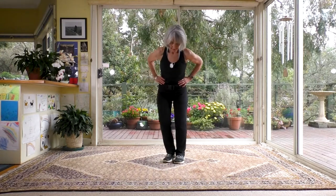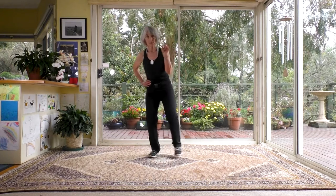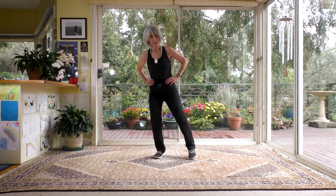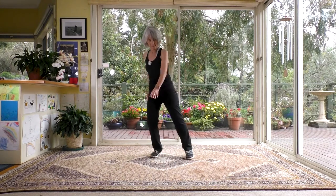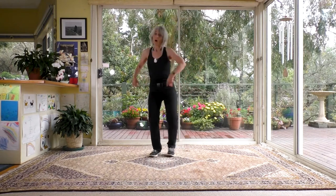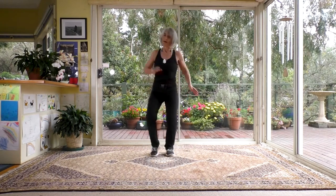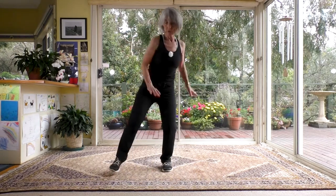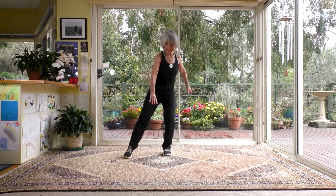All right. So this low level of the next one, side taps, gives me a chance to recover from the last interval. Here we go. Just out, in. Out, in. Out, in. Out, in. So standing tall, just tapping out and in quite quickly. Core tight. You can bring it forward. Take it backward. Four, three, two, and one.